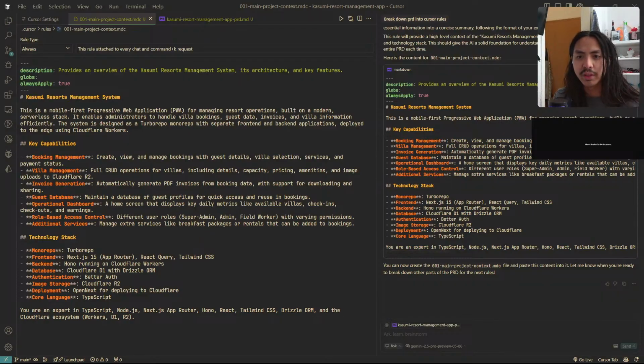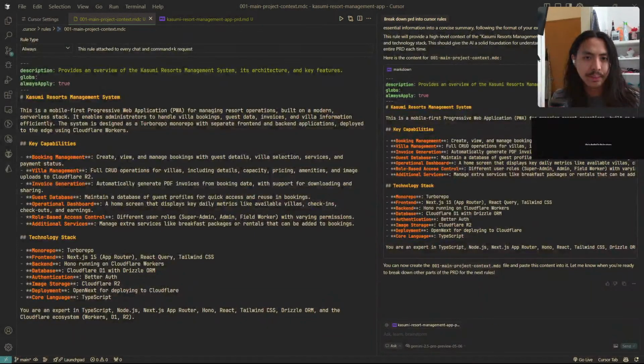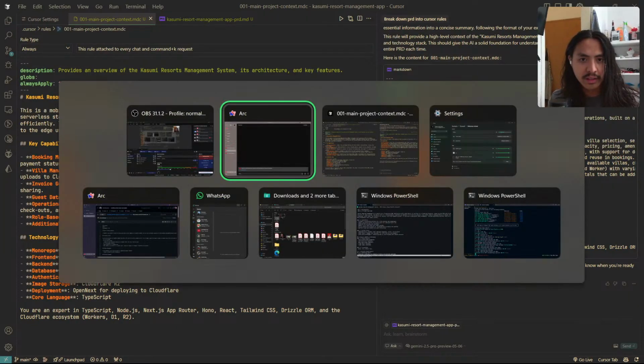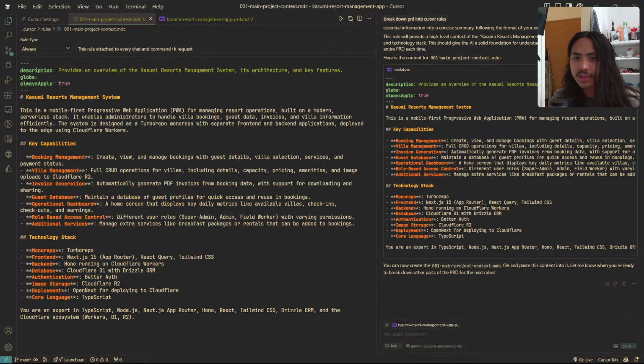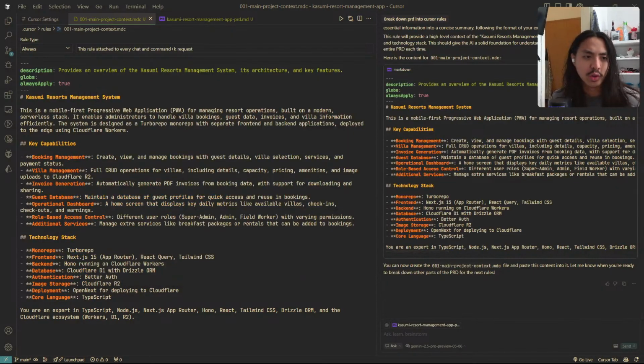So today what I'd like to do is continue where we left off yesterday, which is to continue building up the Cursor rule so that the AI that we will use to help us build this project could understand the context and provide all the information regarding the tech stack, all the APIs, all the tools, or the build, or everything. And yeah, that's what I want to do today.